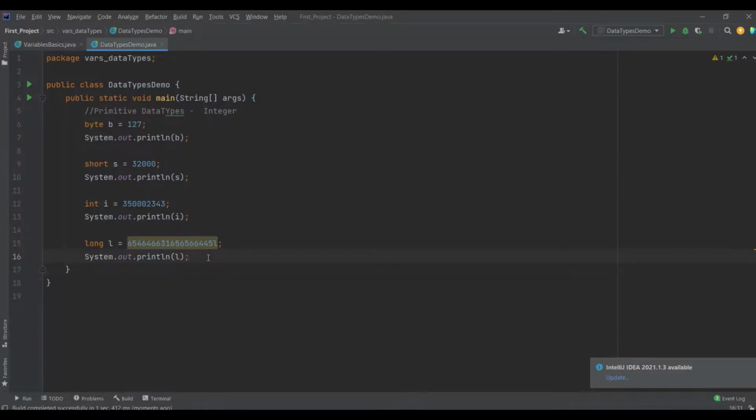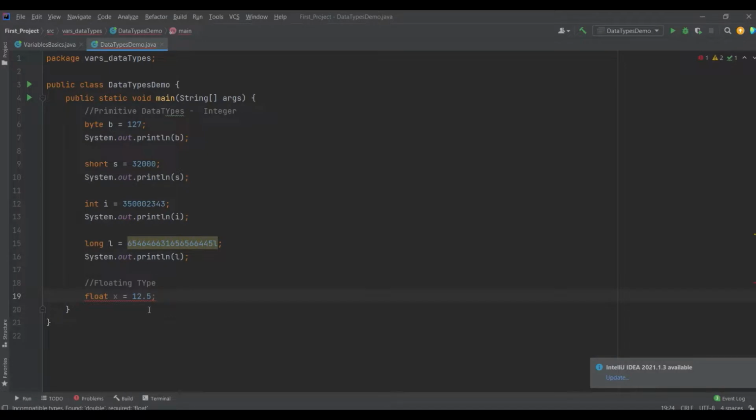Now the next type we have is the floating type values, or you can say decimal type values. Under the decimal type values we have two types. One is float, where we can use, let's say x is equal to, we are using the value .5.